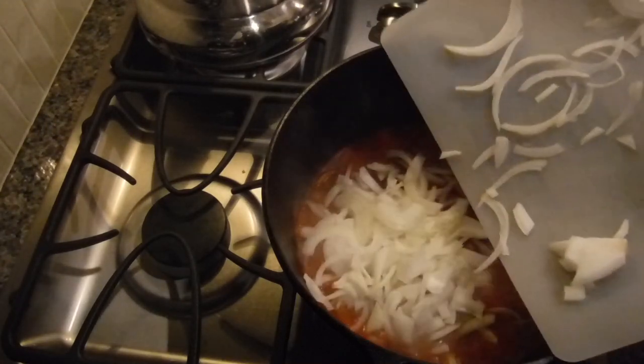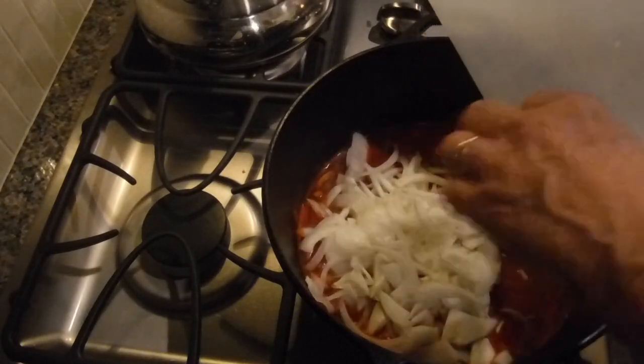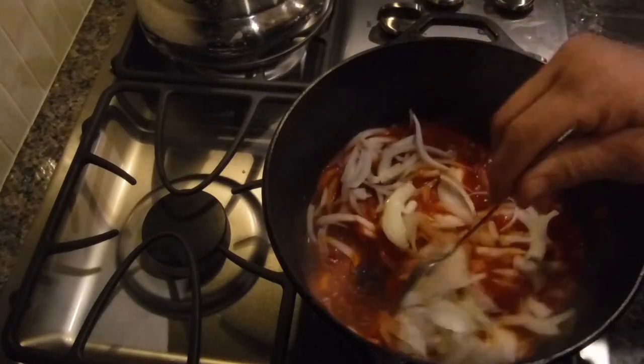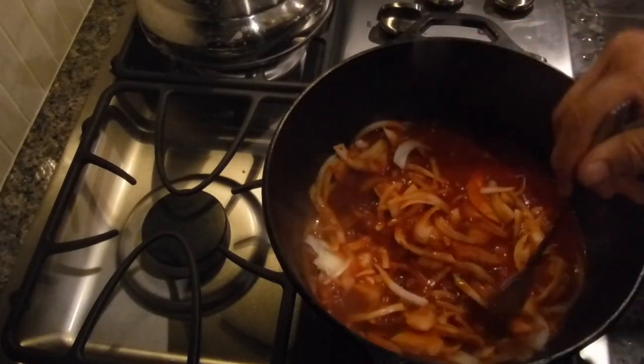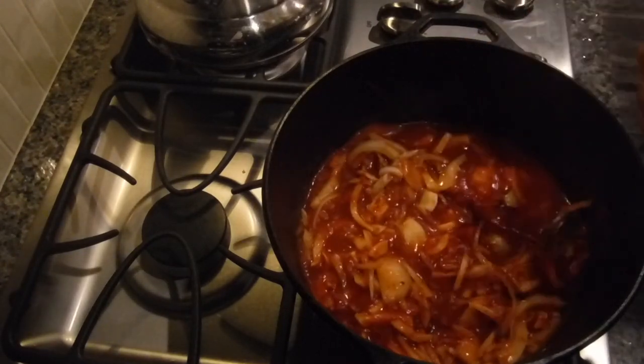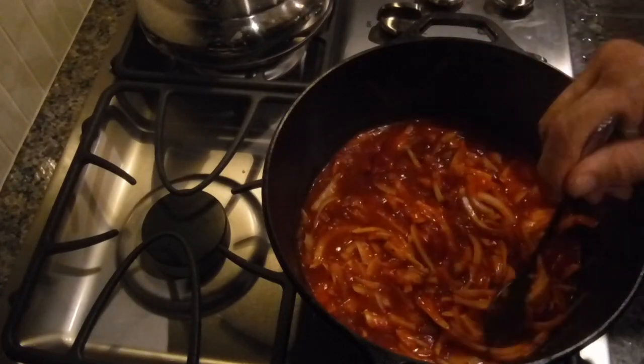You can see there's a lot of onions. I normally like to add these to the bottom and add the sauce to it. The onions give a wonderful flavor. I'd like to say I grew this in my garden, but I grew it at the grocery store.